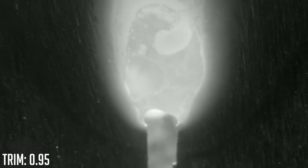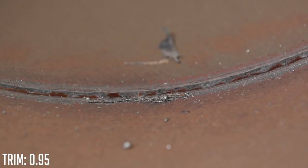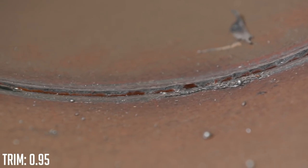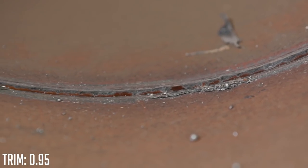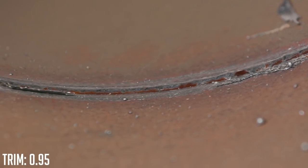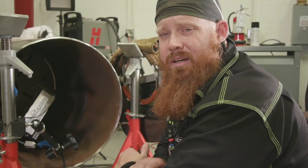Now we're running the 0.95 on the trim. It seems to be running really good — I like this better than the 1.10 value. Pretty good puddle. It's not keyholing excessively, doing really good on that zero land, tying in well. I think the penetration on this should be pretty decent. Overall, I think I like that better than the trim value of one — that 0.95 laid in there pretty good. Didn't get any excessive keyholing. Penetration profile looks good. I do have some residual material from when we were running that 1.10 and it got too hot in there. But that's STT, folks. Make sure to check out our new segment of HelpMeWeld.com after this video. Until next time, make every weld better than your last.